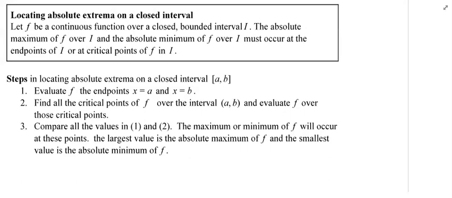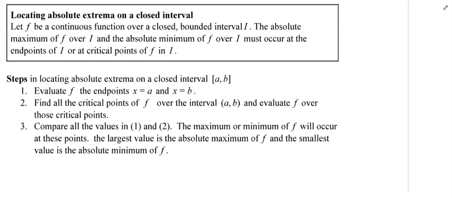within this interval. Remember how we calculated critical points in the previous session? We took the derivative and set that derivative equal to 0 because we are on a differentiable function. Okay, so let us look at the steps. Steps in locating absolute extrema on the closed interval a, b.